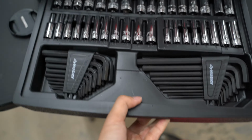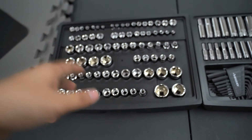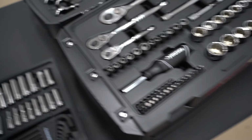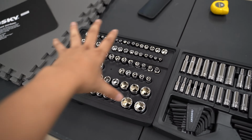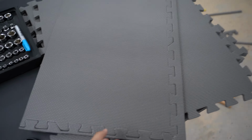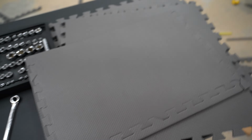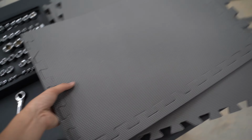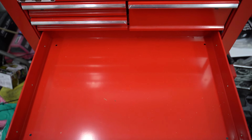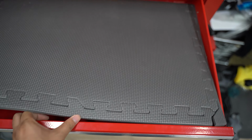I didn't see anything before. Of course, you got all your sockets, the 1/2, 3/8, 1/4, your extending ones, typical stuff. Nothing too crazy, but I gotta figure out all this layout. So I made my first cut piece for a drawer. I didn't record it because I was doing a test trial and didn't want to look goofy, but let me show y'all real quick. This is what it looks like with stuff in it. I can do this one hand while recording.